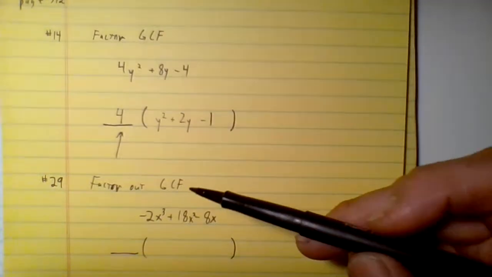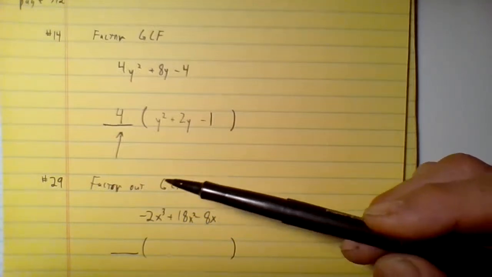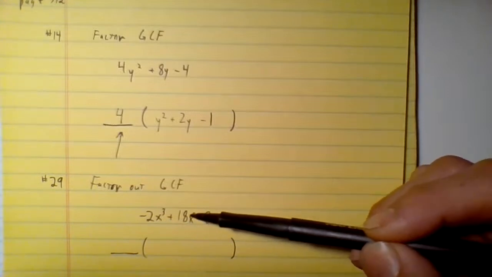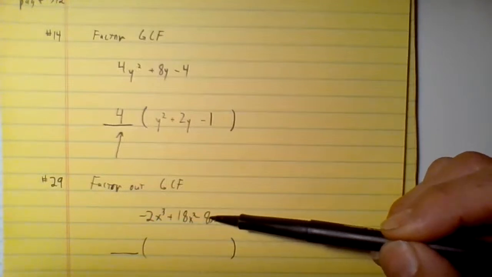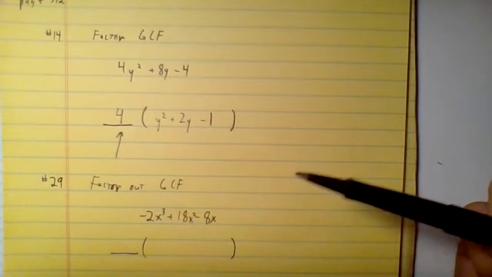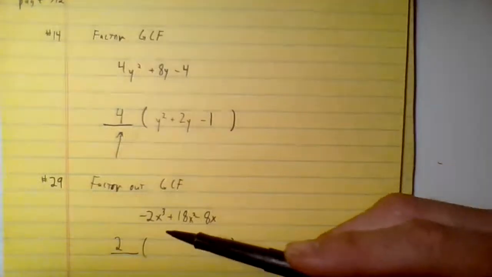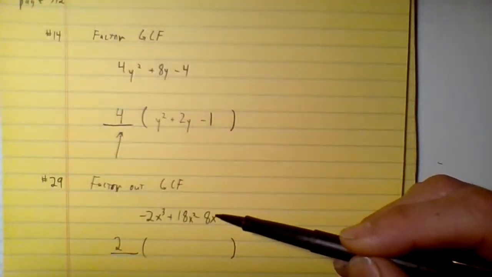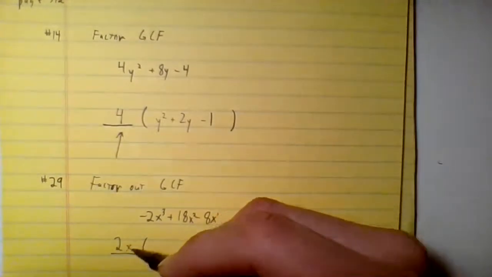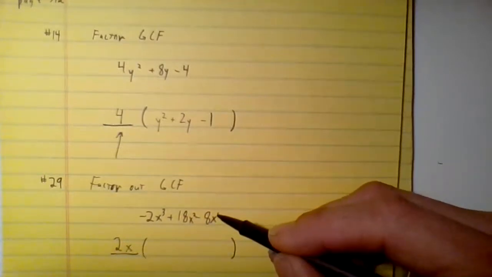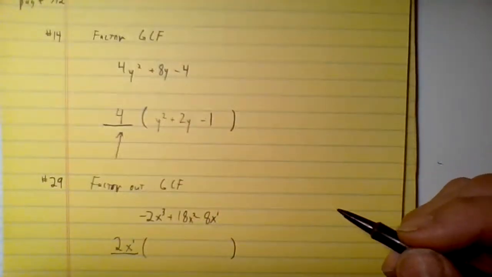The numbers first. Negative 2, 18, negative 8. What will go into all of those? It's just 2 on this one, right? They're all multiples of 2. I'm not going to have anything bigger right there because it's got to be a factor of 2. So I'm just going to use the number 2. The letters, I've got x cubed, x squared, and x to the first, if you will. I'm going to use that smaller one because they all have at least one x on them. So we have an x in common. But I can't take out any more because I've only got the 1 right here. So it's just 2x, or 2x to the 1. It's my GCF. And then do out the divisions.